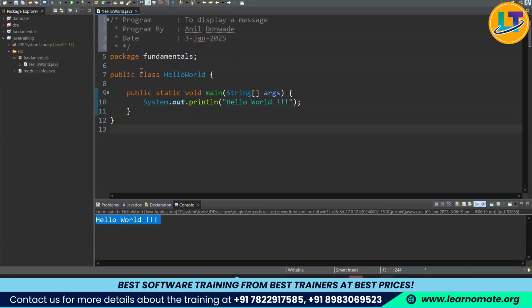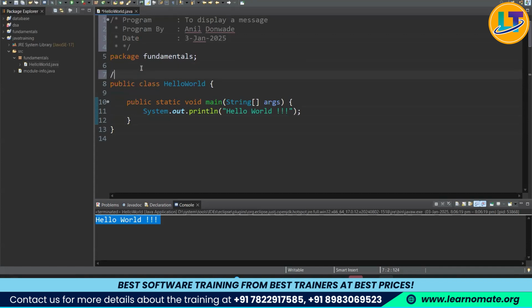So this is multi-line comment. Similar to that, this is single line comment, slash slash. In C++ also, these two comment symbols are present. Multi-line comment is same like this, and single line comment as I am writing now. This is what? Class definition. So name of the class is hello world. It begins here and ends here, line number 13.